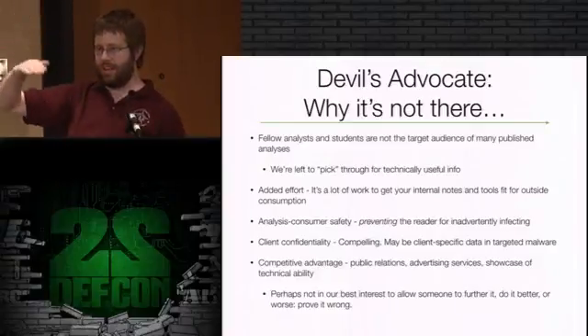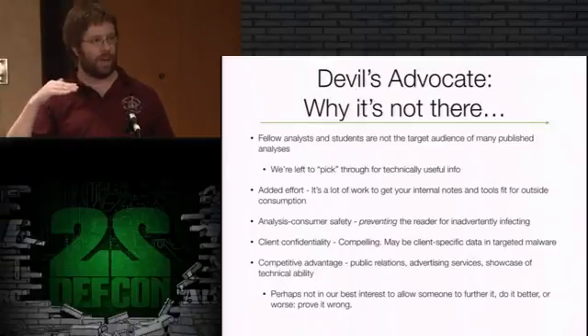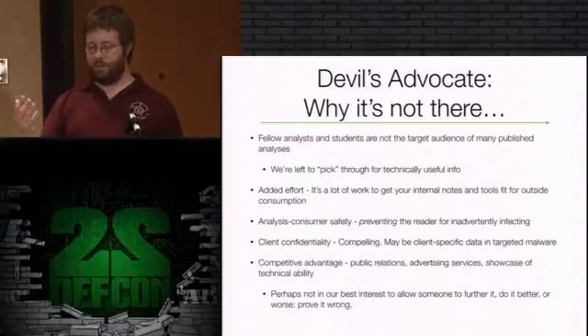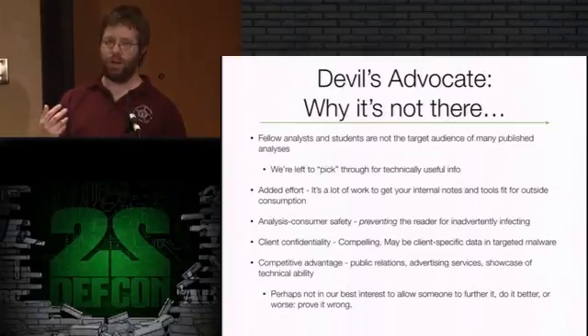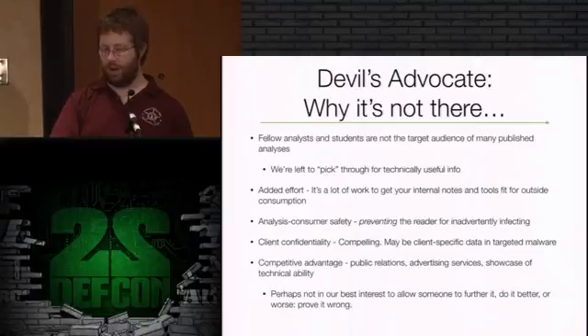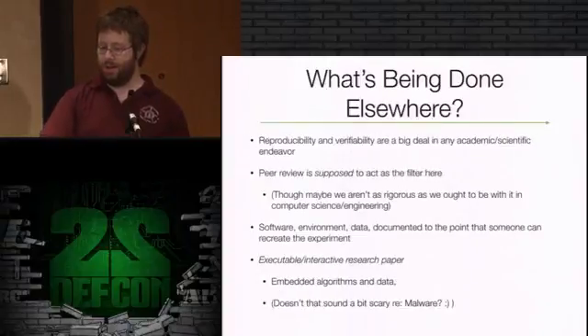The biggest reason - and the real reason in many cases - is competitive advantage. There's so many people doing these analyses, so much benefit to being the first out there, to being the best, to having that public image as being the ones that reverse engineered the next Stuxnet or something. It's not in their best interests to share. If you had all these big companies splitting up the work, you'd have it reverse engineered in a snap, but that's not how they work. It's competitive advantage - I hold the contents of my talks close to my chest for the same reason.